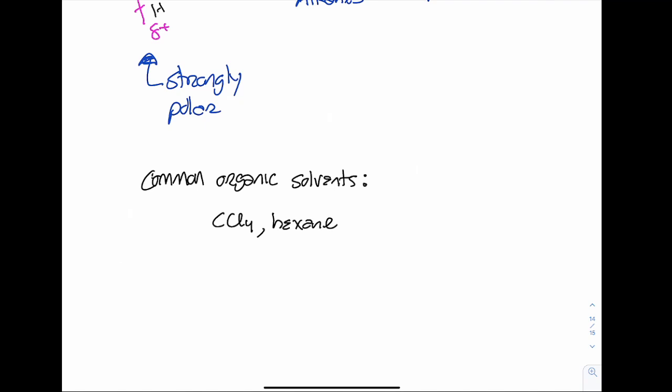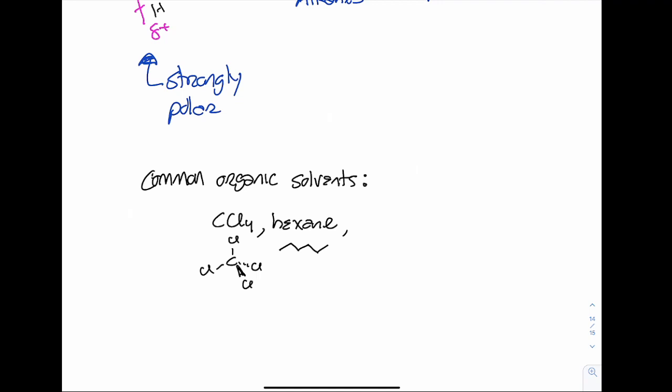We're going to learn to name molecules pretty soon, but hexane is just a straight chain alkane with 6 carbons. 1, 2, 3, 4, 5, 6. So hex is our prefix for 6. Ane, because it's an alkane. So that's just what hexane looks like. If we wanted to be consistent, we could draw a carbon tetrachloride. One coming out, one going back.